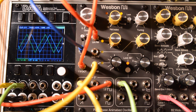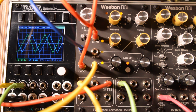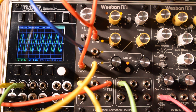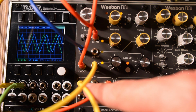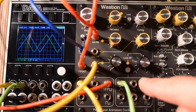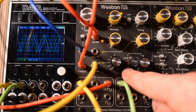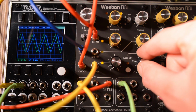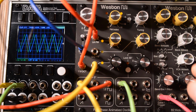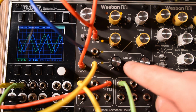This is a VCO, and it's a triangle core, and the unique feature about it is that it has two sets of waves. One is at 0 degrees phase, and the other set is 0 to 180 via this knob right here. And you can see that blue one moving back and forth. And you can lock it at 90 degrees with this button.